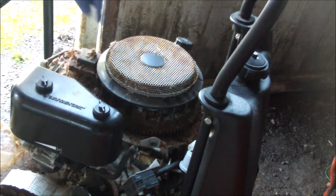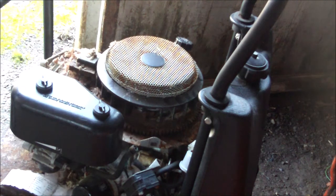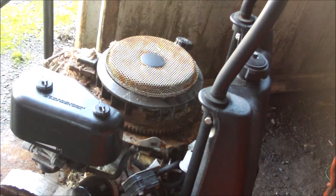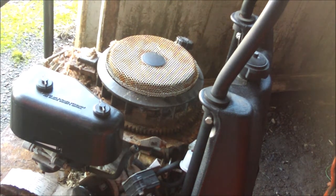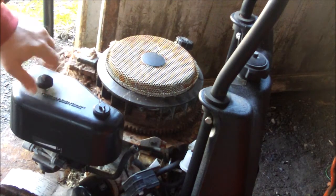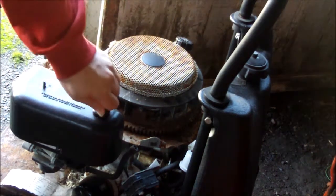This is really far from starting. It's going to take a lot of my time, and I'm going to take my time with it. I'm not going to hurt myself working on it and drive myself nuts. But I'm going to stop it here. I'm going to take the carburetor off. I want to show you me taking the carburetor off. I think the batteries will last. I'm going to take these things off if it even matters. Take the filter out.